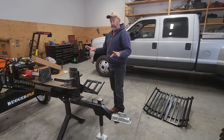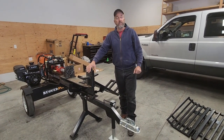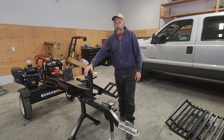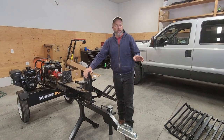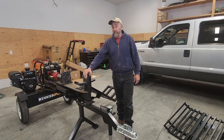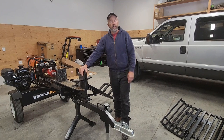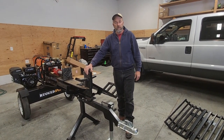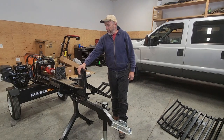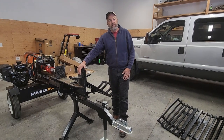The last thing is the price. We all know that brands like Easton Made, Timber Wolf, and Woodsman are super high quality, made-in-USA commercial splitters — but they're also ten to twelve thousand dollars, which is hard to justify for people like myself who harvest and split wood for personal use and sell a little on the side. In the four-to-five thousand dollar range it makes a lot more sense given all the features.